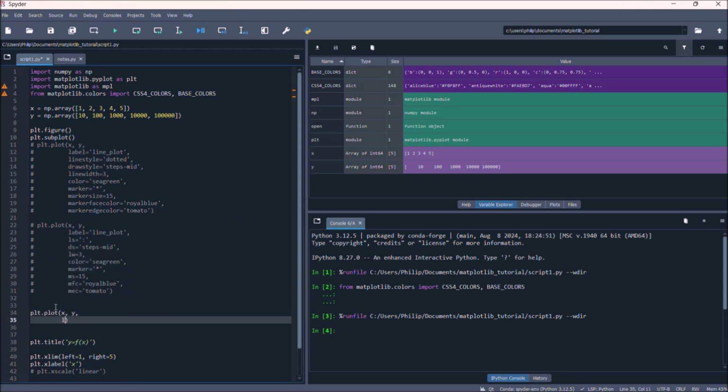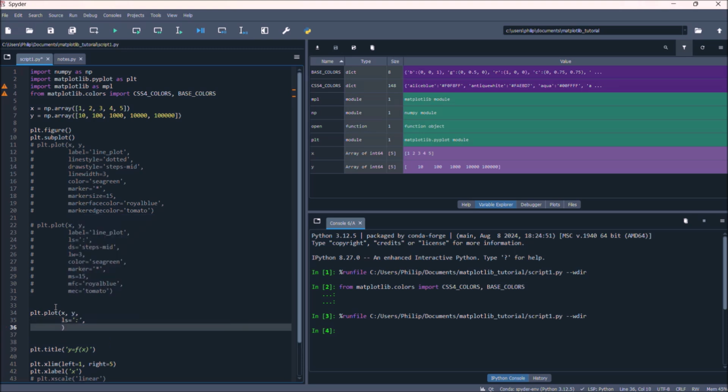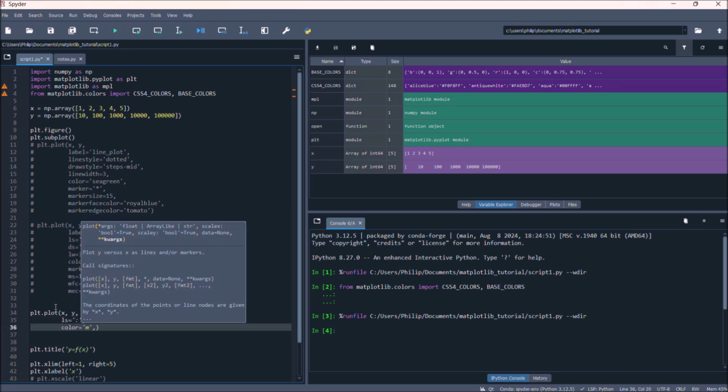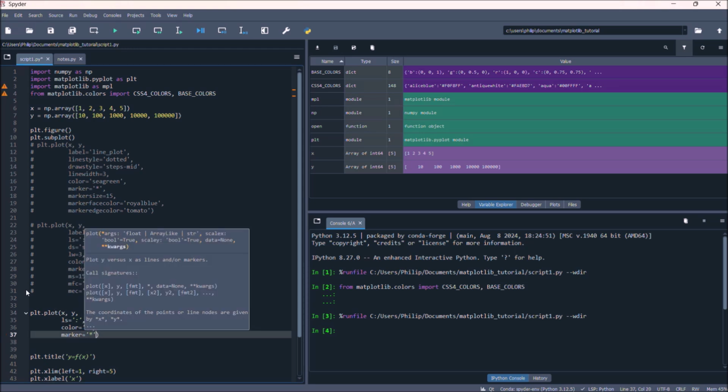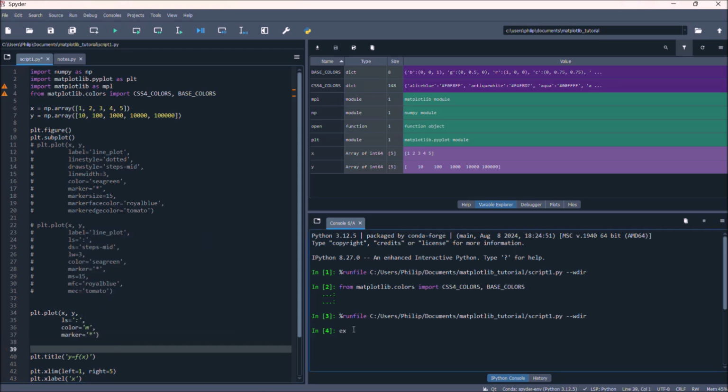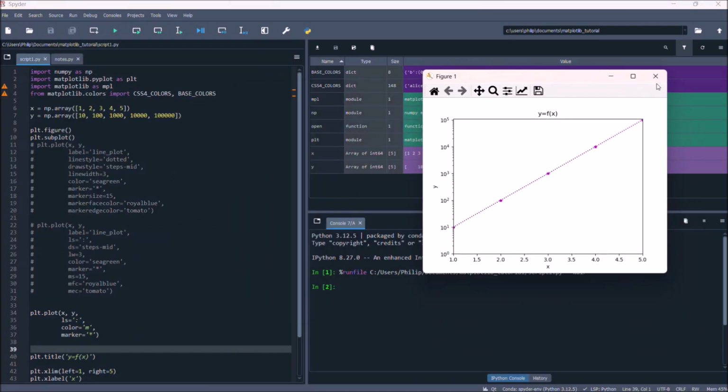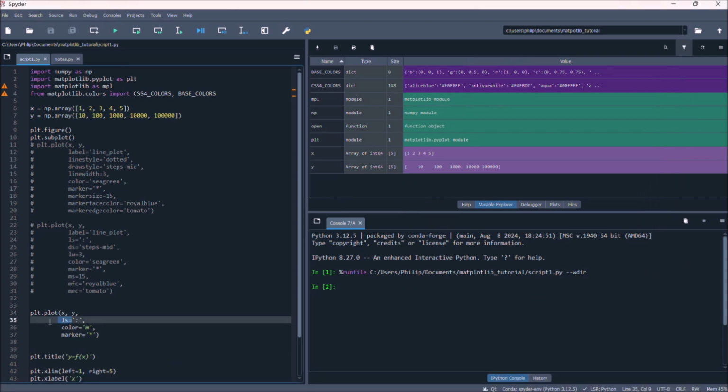So if I go ahead and have a look at a more simplified version, we've got the line style, we've got the color, and we've got the marker. And notice that I'm using the abbreviated version of line style, color, and marker.